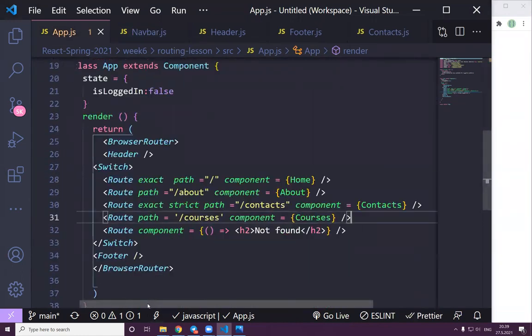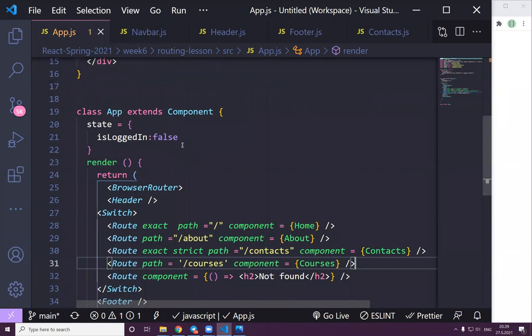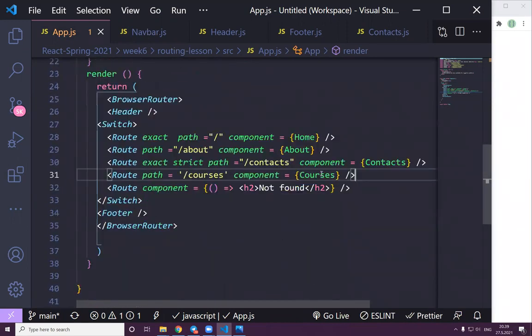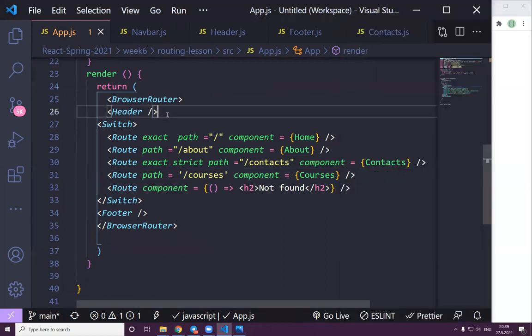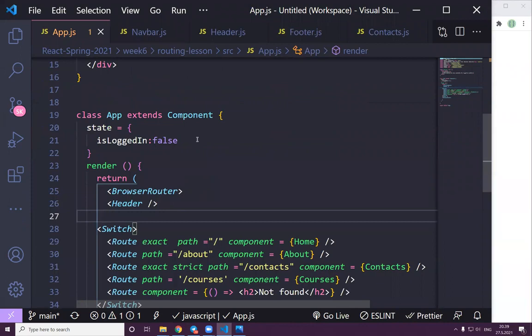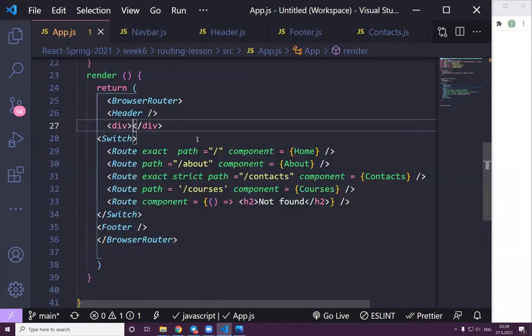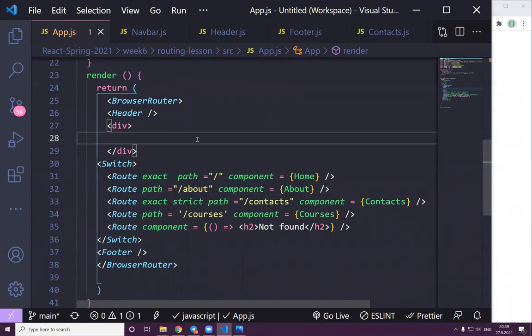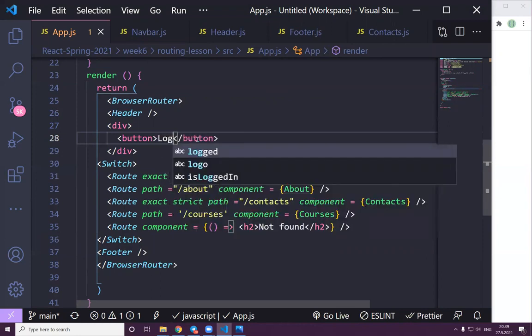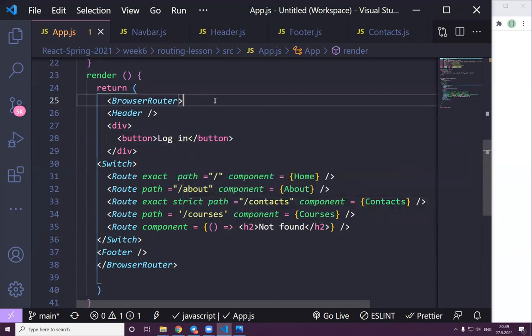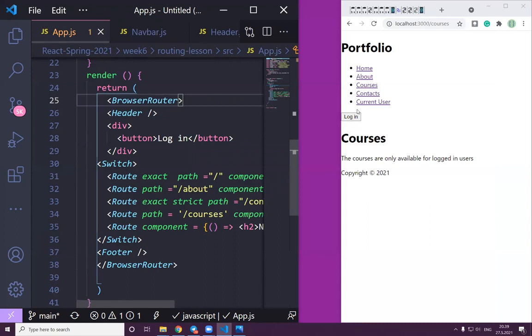Do you remember I just said this is logged in false? So we have to have some kind of button to click. Maybe somewhere I can still work on, just create some button in the div here, and login, log in. Okay. Have you used that? Have you seen this? Okay. Do you think it works now?